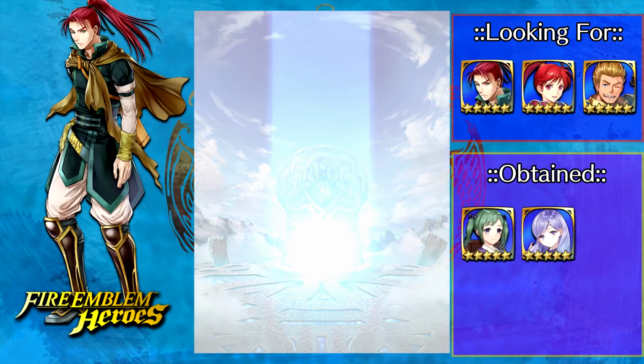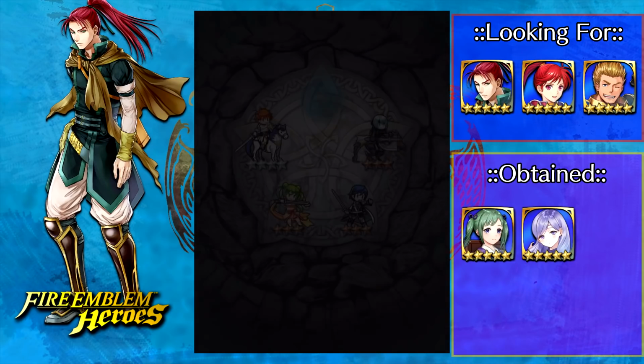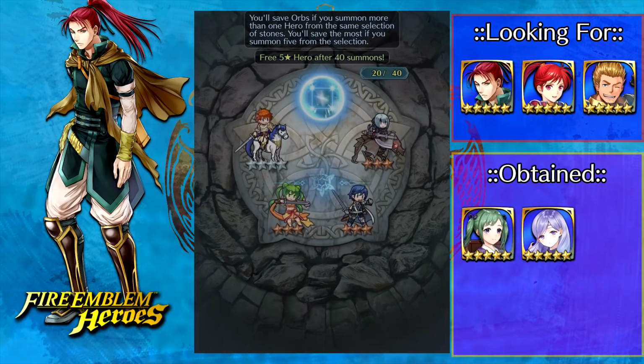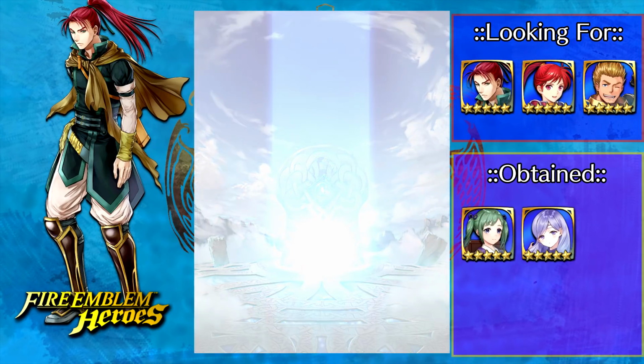Alright, green pull, no smoke, and we get a Berica. Okay. Berica with her adorable round head. Her and Hana, man, they just have such rounded heads. I don't know what the deal is with that. These girls from Fates just have these really round heads. It's pretty cute.